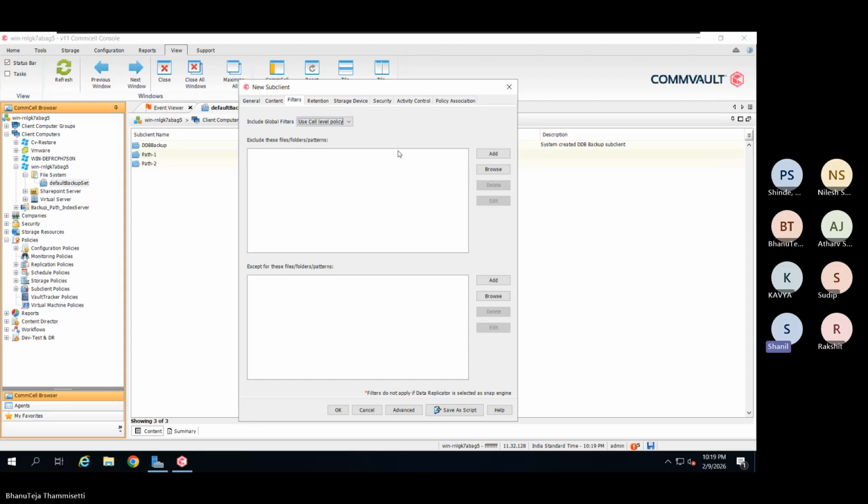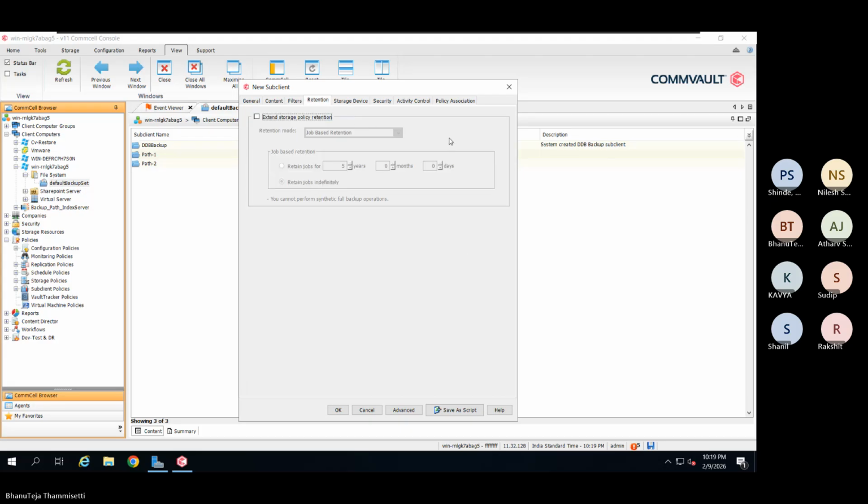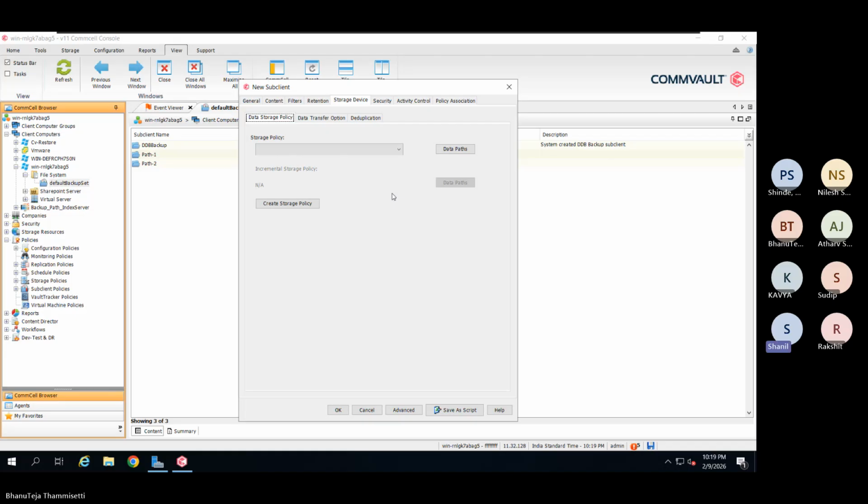Next, retention. We can go to the next step, storage device. Can select the policy. Then data transfer option.